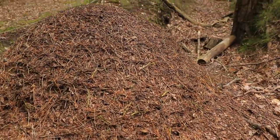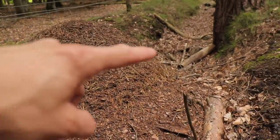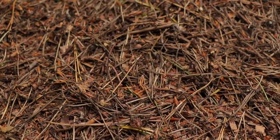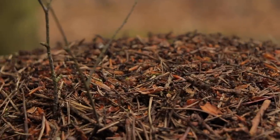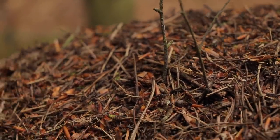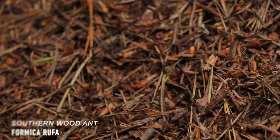Here's their nest — look at this. That, my friends, is a pretty big ants' nest. I'm here on the border of the forest, there's a ditch, and it's about three to four feet high from the bottom. They reckon there's about 400,000 in each colony — I'm not sure who counted them — but they have epic battles across the forest with other ants. They're very territorial. This is the southern wood ant, by the way — Formica rufa — aptly named Formica due to the formic acid that they can spray from their abdomens when predators go near.